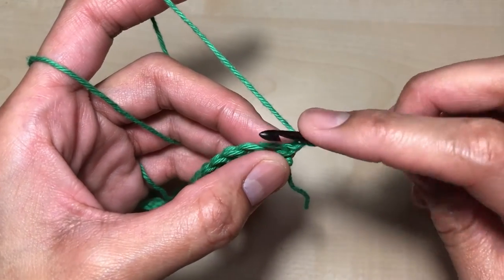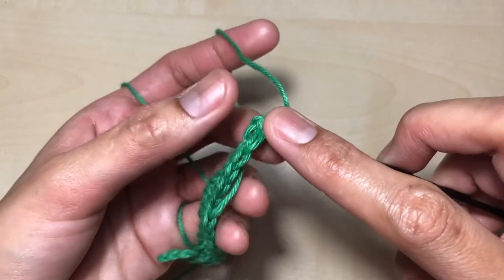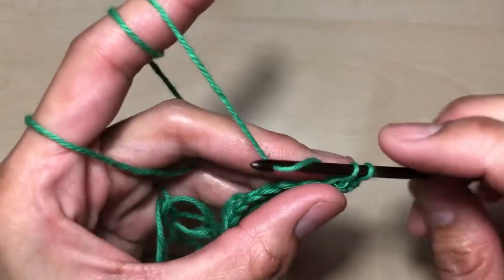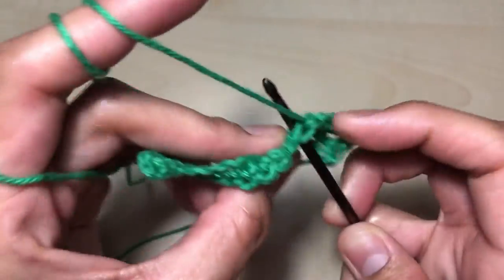And skip the first stitch, this one here. Then go to the next. I'm going to place single crochet in the next 6 stitches. 1 single crochet each in the next 6 stitches. So 1, and last one 6.